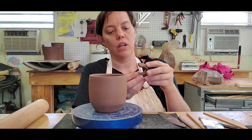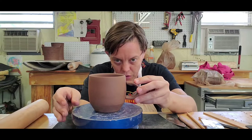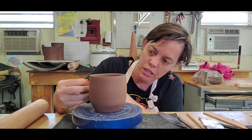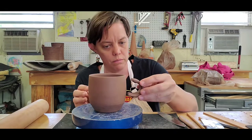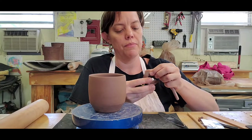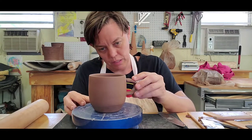I'm going to take this little handle, decide what's the top and what's the bottom — since I make them kind of C-shaped they're basically the same — and decide where it needs to go. I tend to put mine right in the middle of the whole thing. From using my own cups and other people's cups over the years, I've learned what I personally like. I think that this one is good. Twist it around, take a look at it both ways — maybe sometimes I think it's too long for the size of the cup, so I'll trim a little bit off just with my knife. I tend to think a longer handle looks better with a taller cup, and a smaller one looks better with these shorter, chubbier ones, which are actually my favorites.